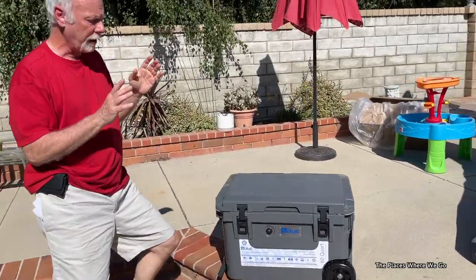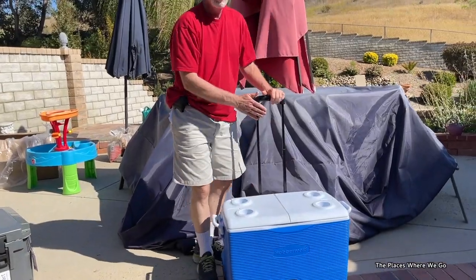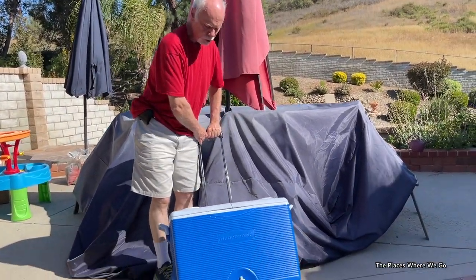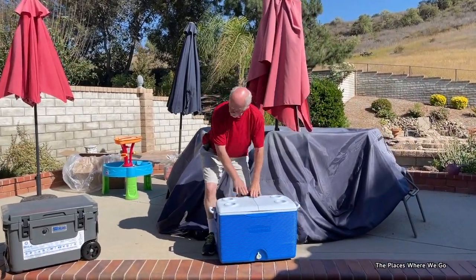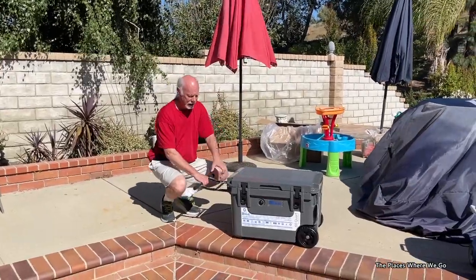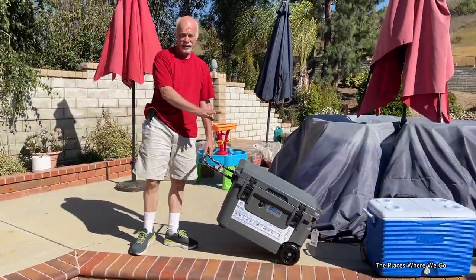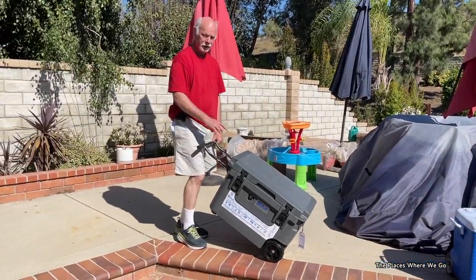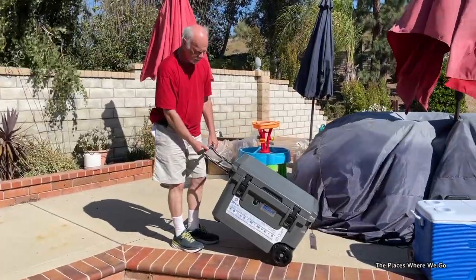For transport, what I think I'm going to like about the Blue cooler more than the Rubbermaid: on the Rubbermaid the handle was on the end, so you'd have to wheel it this way, which was sometimes a little awkward depending on where you were navigating. On the Blue cooler, the handle is on the side, so you don't need as wide a path to move it around. The handle isn't as long in extension, but being on the side I think is a better design. Happy that we've upgraded because we have lots of plans and trips lined up for this thing.